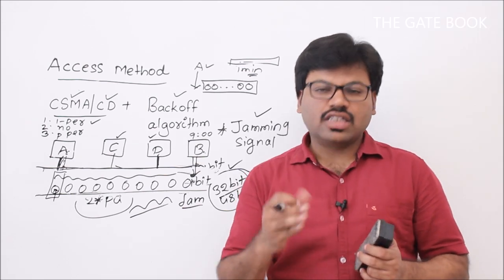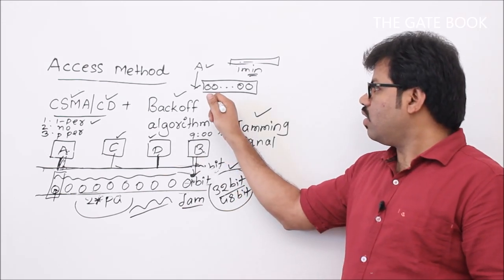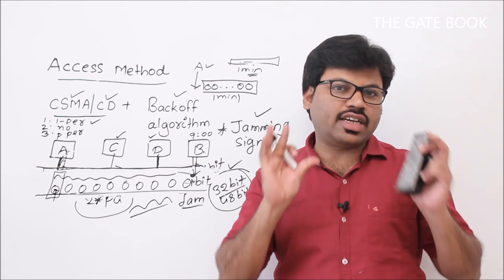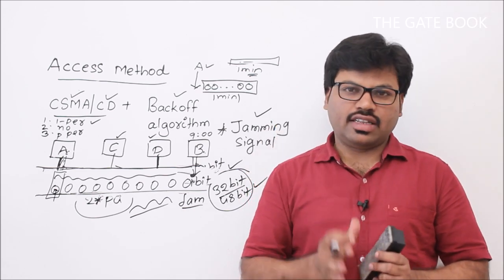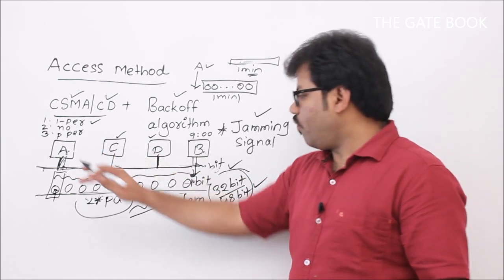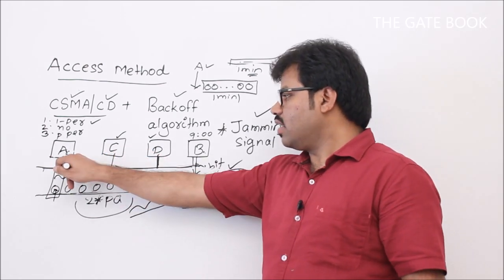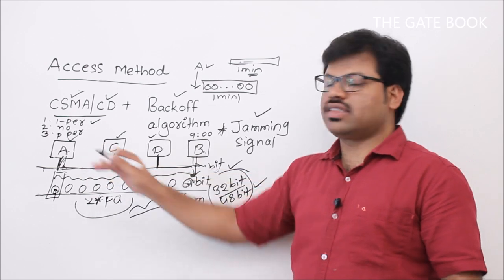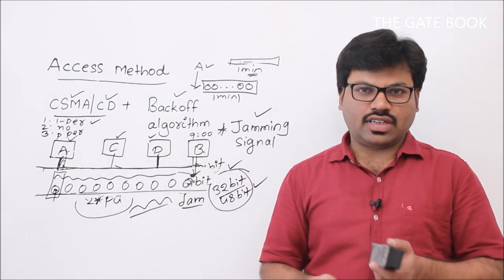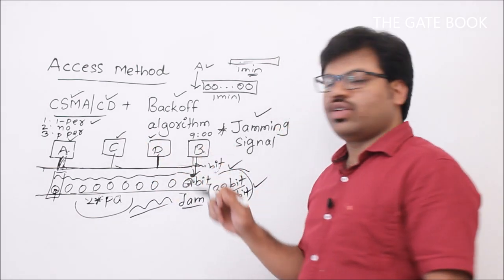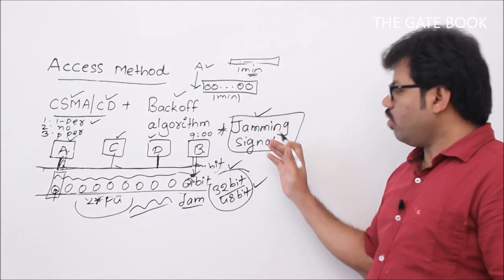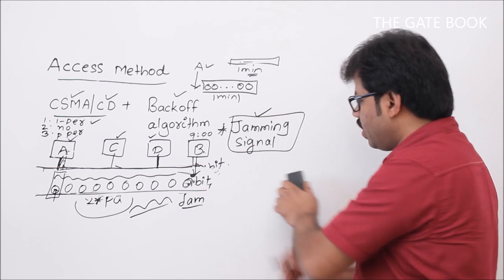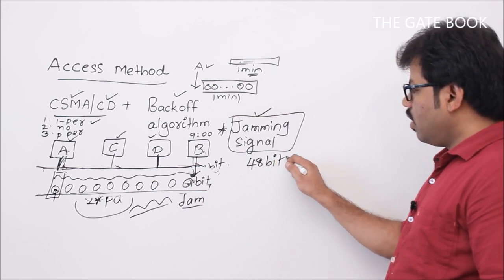But what if that light sparks for 1 minute or 2 minutes, then slowly you will get the confidence and you will detect that there is a light in the house, correct? In the same way, with 1 bit duration, your system A might not be able to understand the collision. Then there is a chance that A thinks it's a proper data transfer, correct? To avoid that, what B is going to do is send a jamming signal. That jamming signal is usually 48 bits. So that 48-bit jamming signal will go like this.